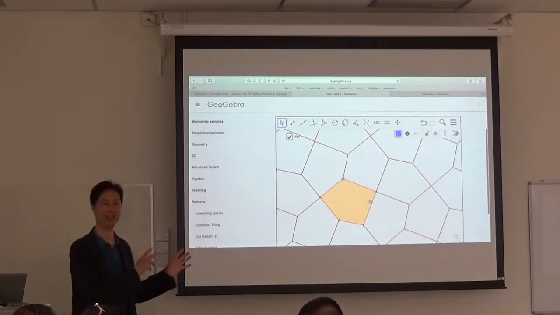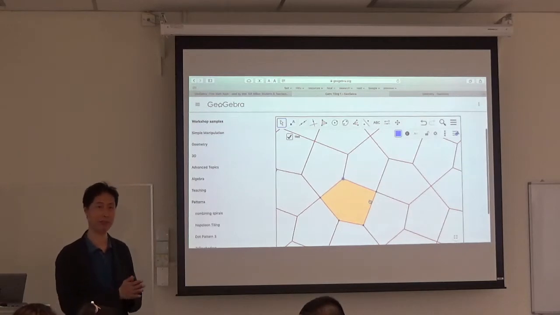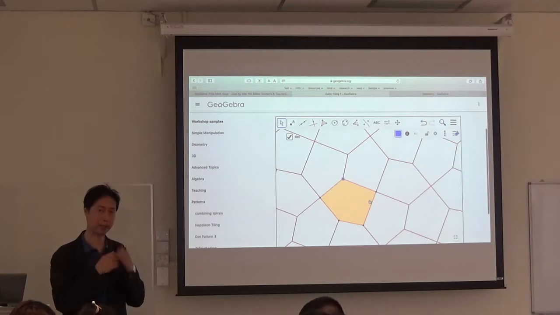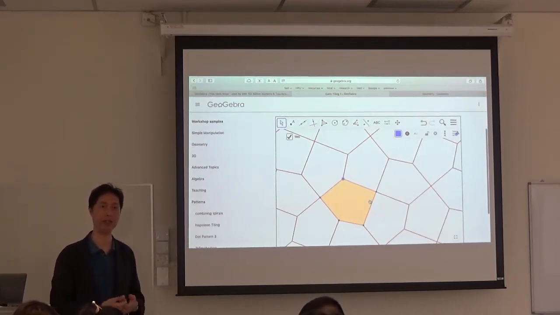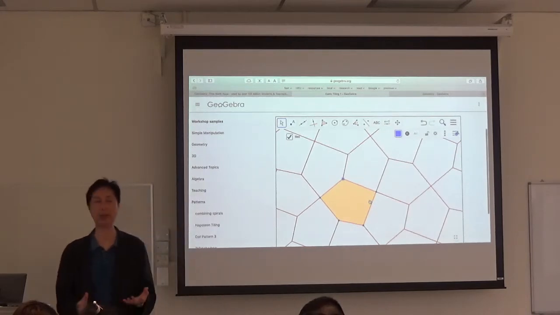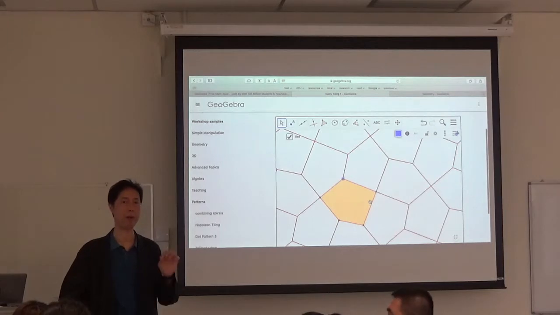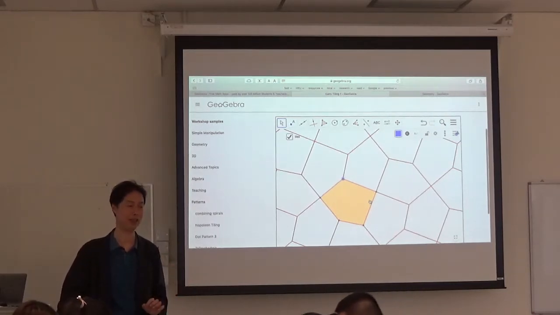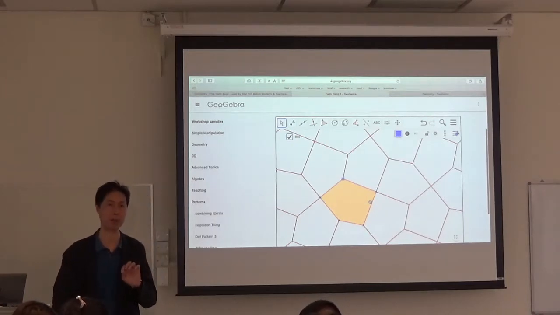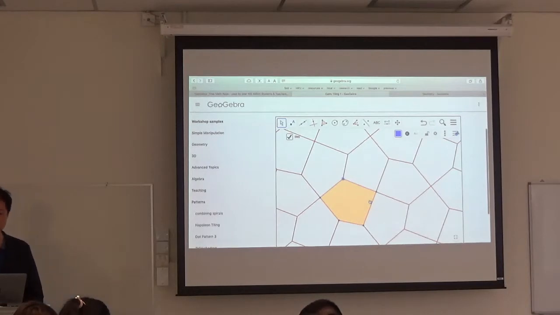All right? So you can try it. Actually, there are different types of pentagon that can be used for tessellations. That can also be an area that you can investigate. Many people know the regular pentagon, and of course, we know a regular pentagon cannot tessellate. But apart from the regular pentagon, there are other special pentagons. There are actually many different types of special pentagons that can tessellate. So that is one type.